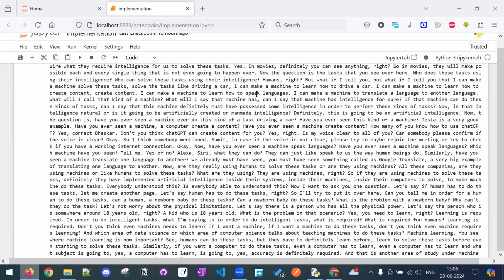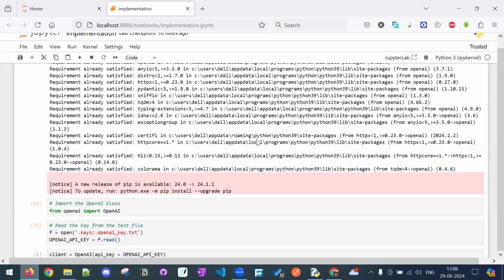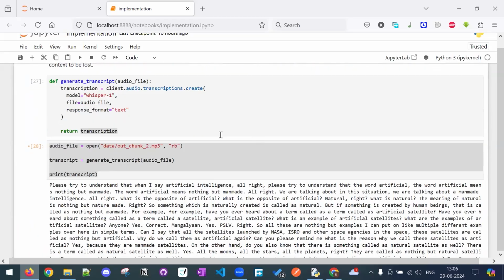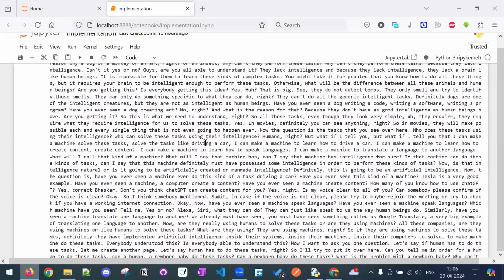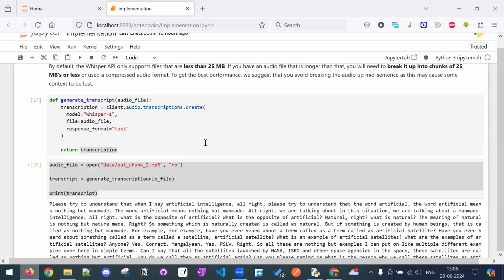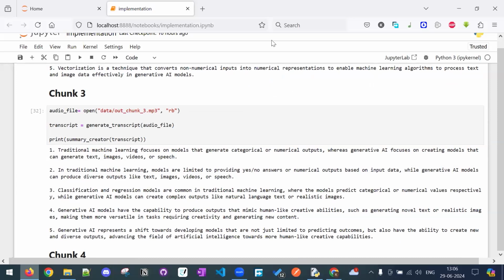Everybody understood the entire idea? Please try to go through the recording. I would suggest you go through the recording and implement it yourself. Because while implementing, you'll get to understand a lot of concepts. Otherwise, it won't make a lot of sense. So now I'm open for the questions. If you have any questions, please do ask me.